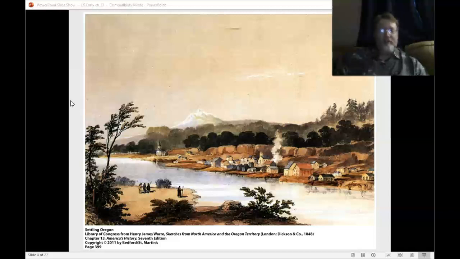Think about this from the European American perspective. What are they saying about the Indians? And you could even go so far as to include, what do you think the Native Americans think? What are they looking across the river thinking? It's really good. Lots of interesting stuff in this image. Good discussion question.